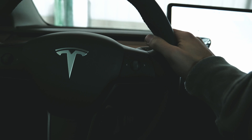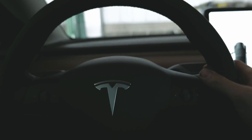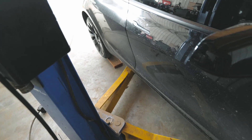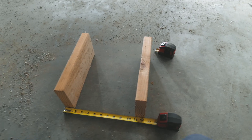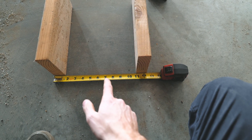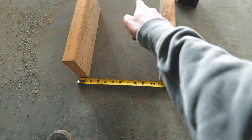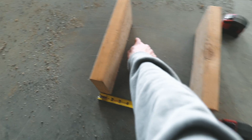My car is too low — the lift won't fit under it, so I have to drive it up on blocks first. I'm trying to figure out how much I need to move the tie rods to come in a half inch on the front. A quarter turn on each side gives me a half inch, but that also moves the back a quarter. So I think an eighth inch here, eighth here, eighth here, and eighth here is the right move.